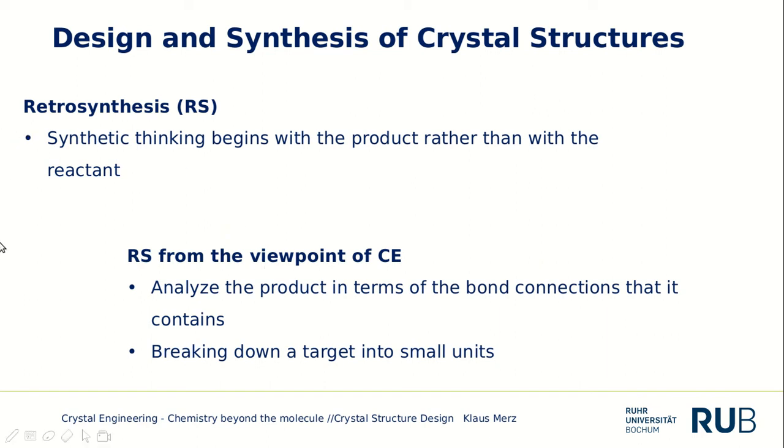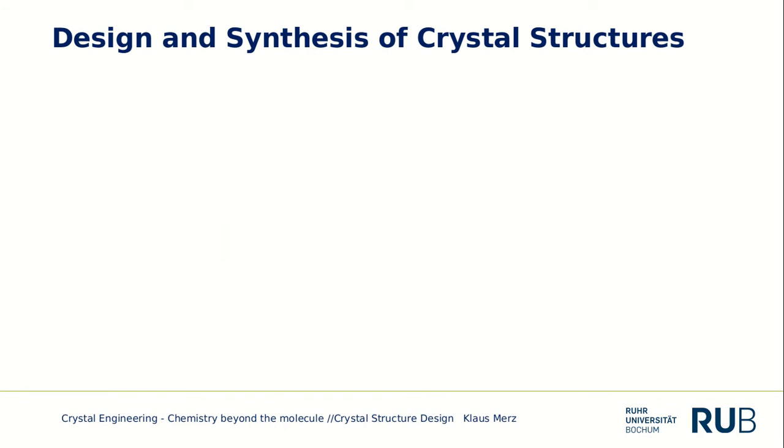Retrosynthesis from the viewpoint of crystal engineering: analyze your desired product in terms of bond connections. And I'm talking about intermolecular bond connections. Don't forget, we always say a crystal is a supermolecule. And then try how you can break these connections into small units. I will show you an example from organic chemistry.